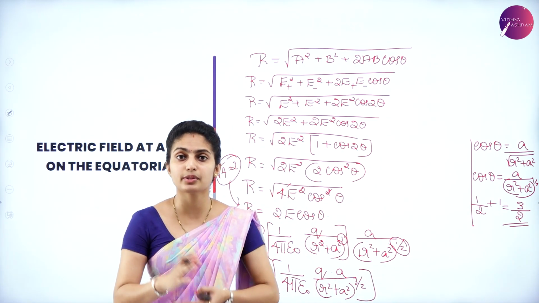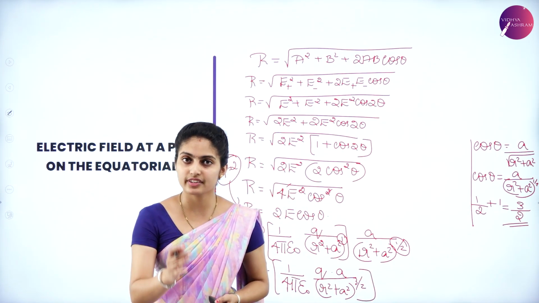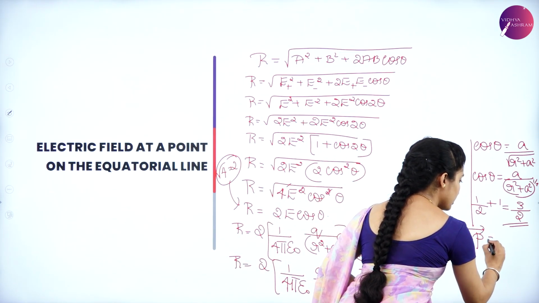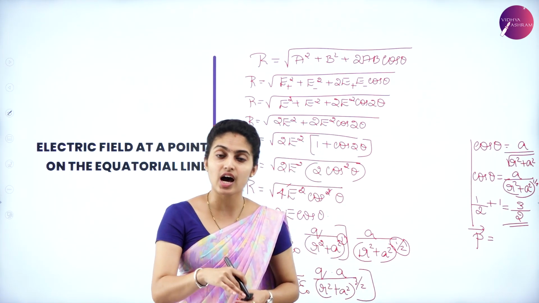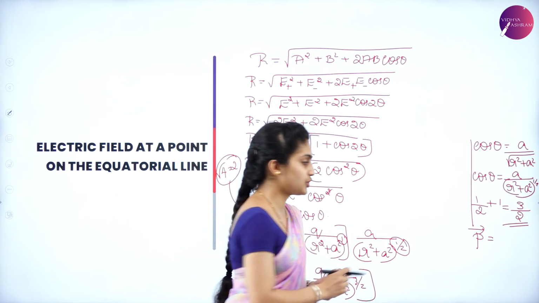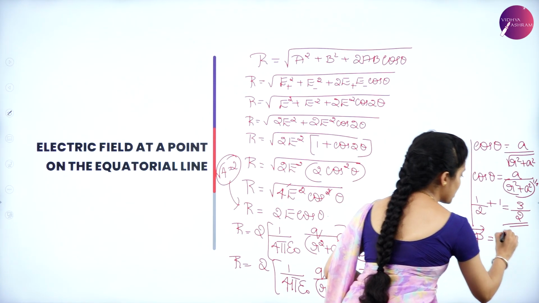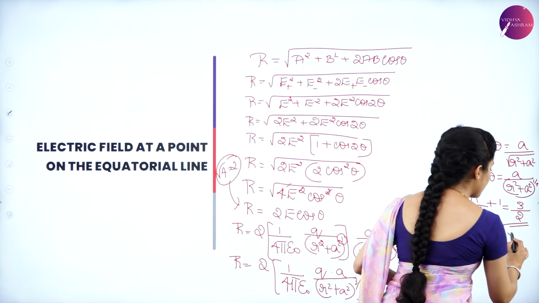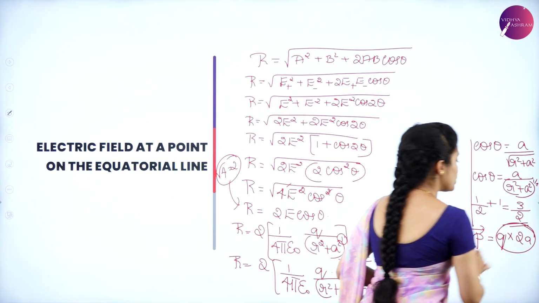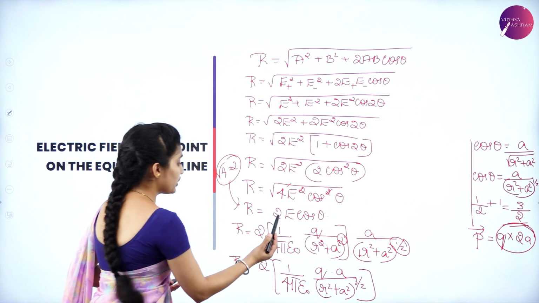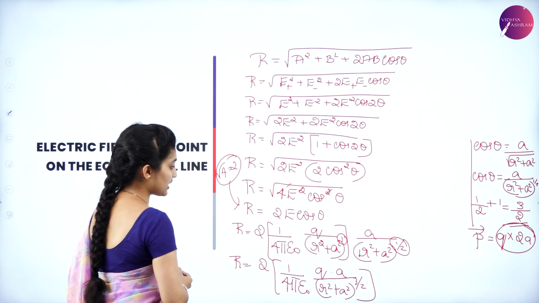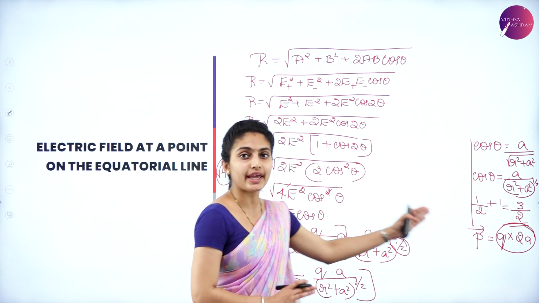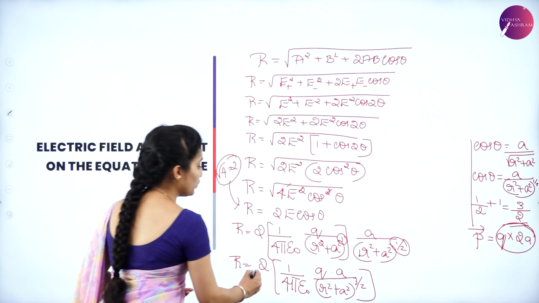As we had discussed in the previous session, that is all about the dipole moment. So what is this dipole moment? It is P vector, the dipole moment. It is charge and the distance between the charges. So I can just mention it as charge is represented in a standard form, that is Q, and the distance between them is 2A. So 2AQ. So now according to the dipole moment we have 2A into Q.